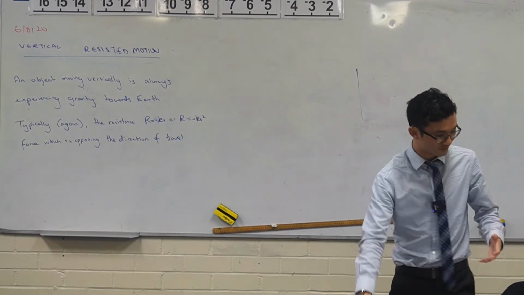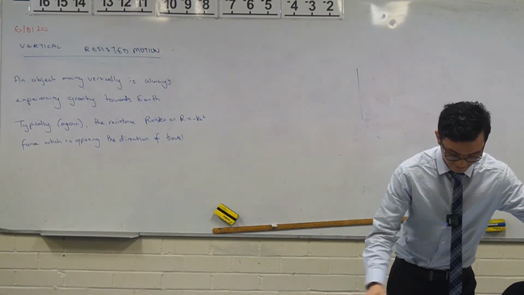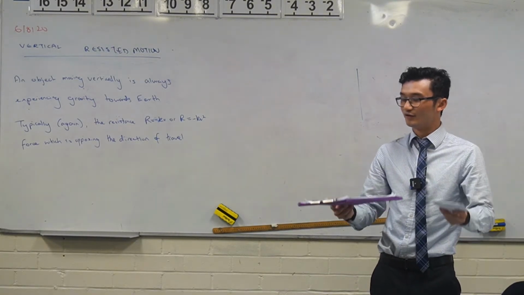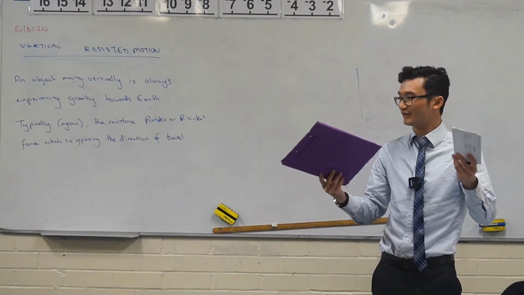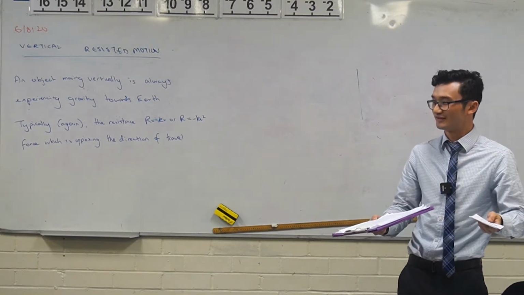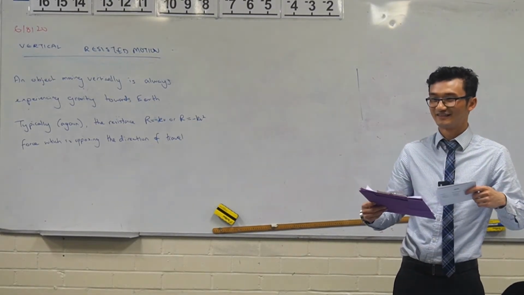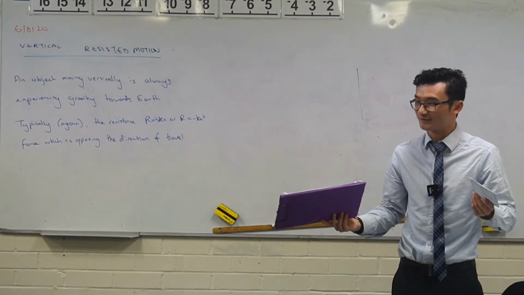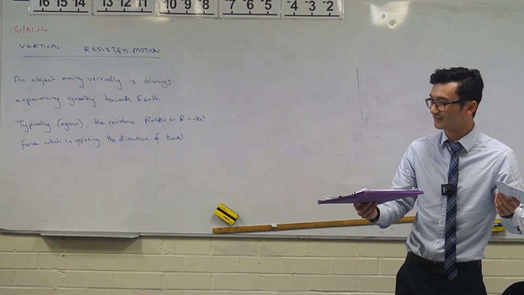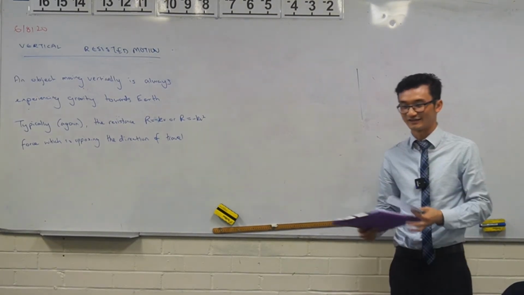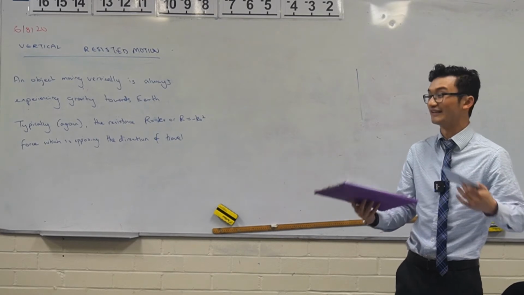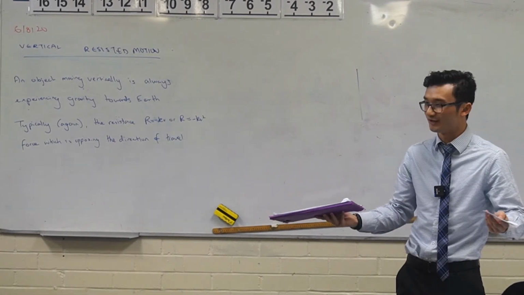If I have two objects of different masses, like a clipboard and a marker, in terms of how it falls, does the mass of an object affect how fast it falls, for example? They all fall at the same speed. There's a thought experiment by Galileo, I don't know if you've heard of this one, at the Leaning Tower of Pisa. Have you seen this before? The thought experiment is that he has a bowling ball in one hand and some other smaller object in the other hand, and he drops them off the tower at the same time, right?